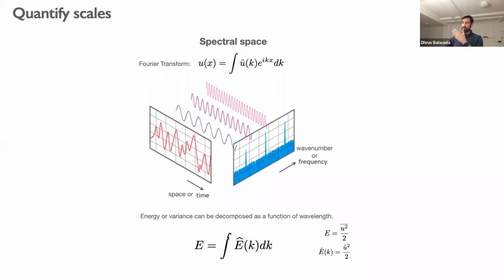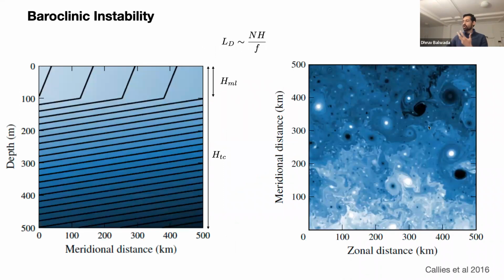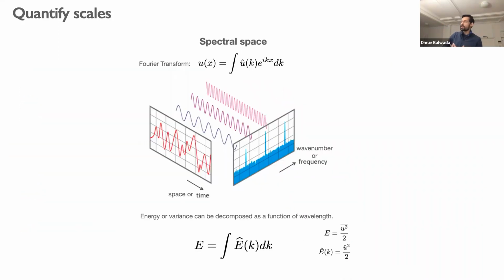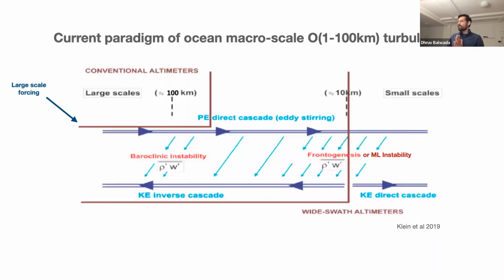And so that is how we study these sort of complex nonlinear systems. So now let me come to this schematic that I took from the paper by Patrice Klein a couple of years ago. And what I'm showing here is a schematic of how this instability that I just described is acting in the ocean, and what the different energy reservoirs are doing.